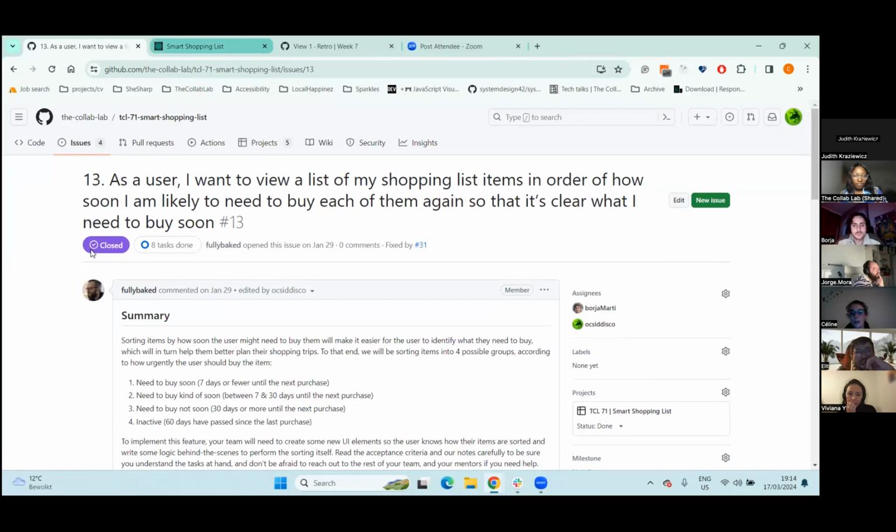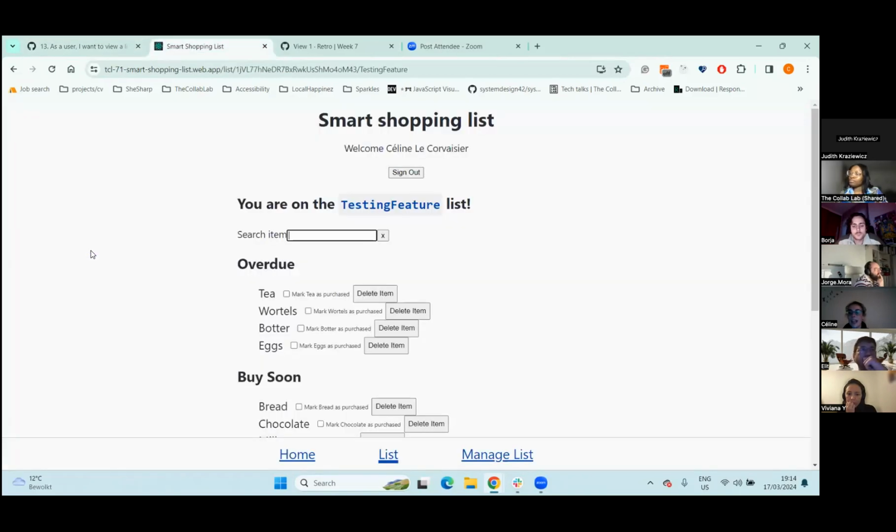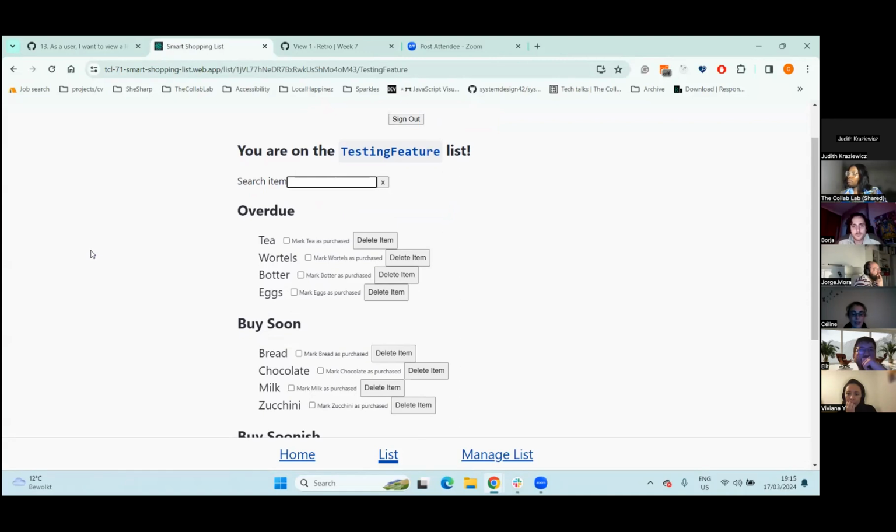For Borja, it was more adding a label to each item in the list with how soon you will need to buy it, like buy soon, buy soonish, or overdue. I was more with the idea of creating a really visual category to separate the items clearly. So we went with this option, but the label would also have been a good solution.